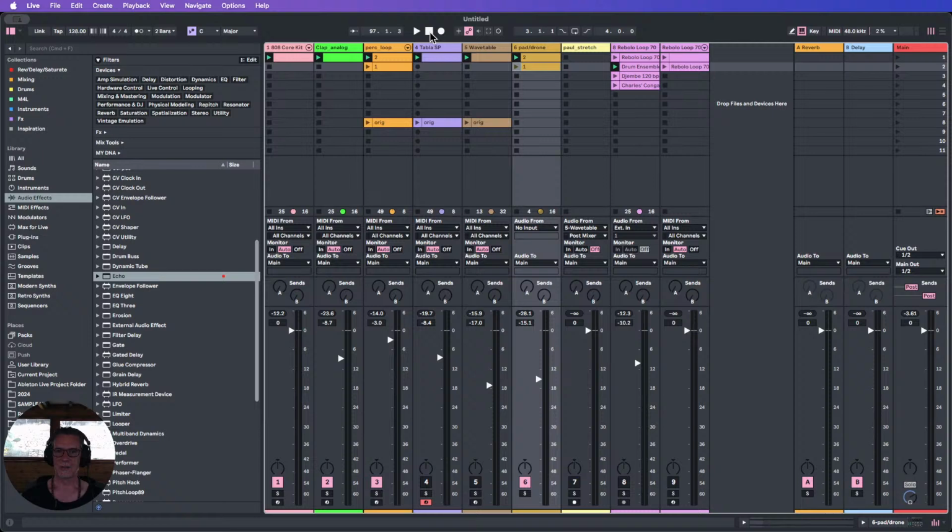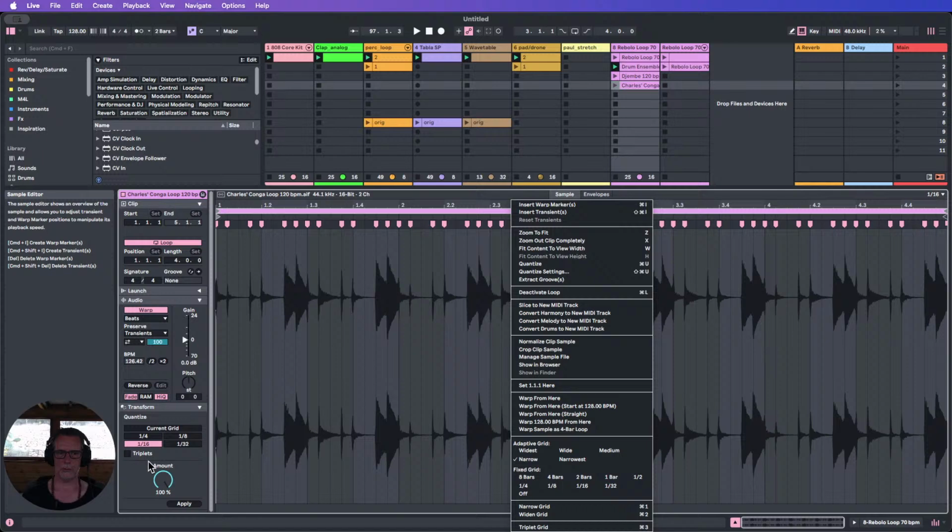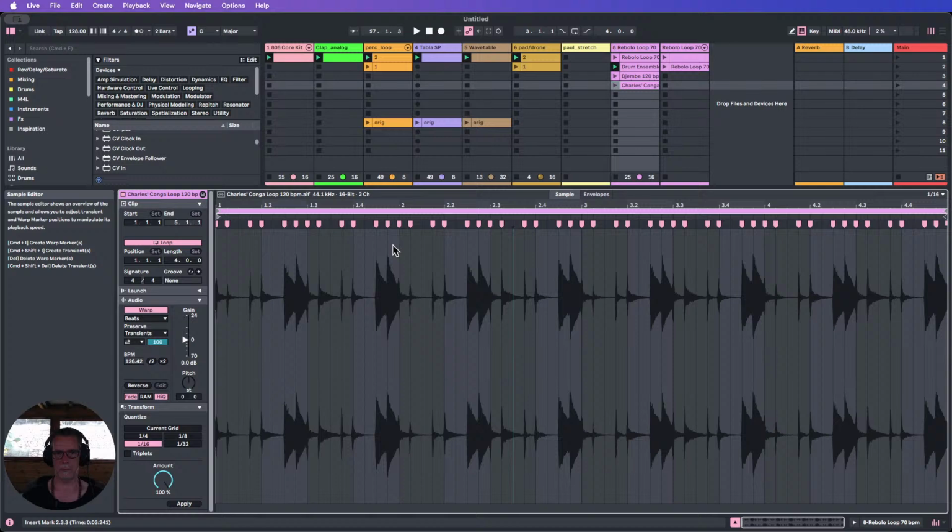Just watch out for, if we pop over there and take a look at whichever loop it was, you can right click on here, or if you're in 12, you can do it down here. But just remember that when you do that level of quantization like I did here, which was 16ths, 100%, and applied it, it's very quantized. And often when you're working with audio, the magic is leaving it quite loose. So potentially you might not want as heavy a quantization. I hope I'm making sense.